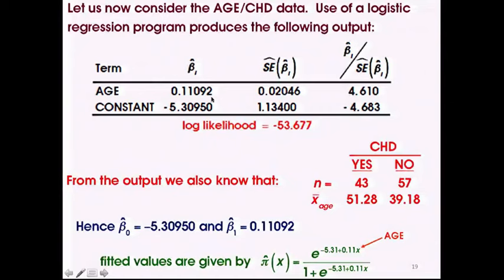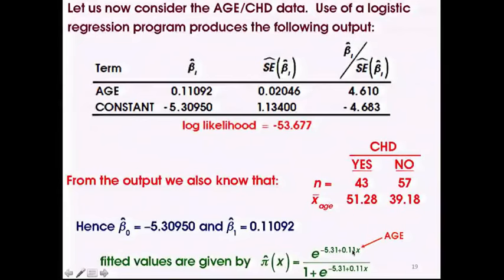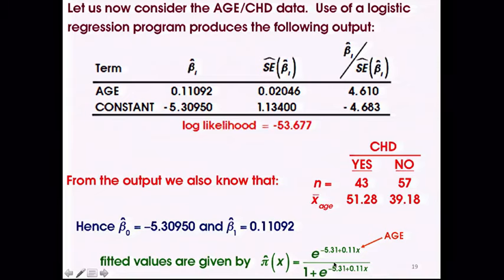Here are my coefficients. We knew the ages of the people in the various subgroups. So once I have these coefficients from the model, then I can write down the fitted values by simply taking e to the beta naught plus beta 1 times x. Remember, beta naught is minus 5.31, beta 1 is 0.11, so I can write down e to the logit over 1 plus e to the logit. So if you tell me age, I can plug age into this model, and I can come up with the probability that y is equal to 1 given x. And every age will have a different estimated probability.